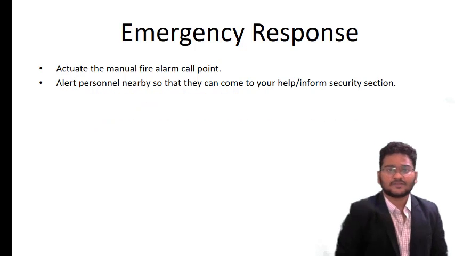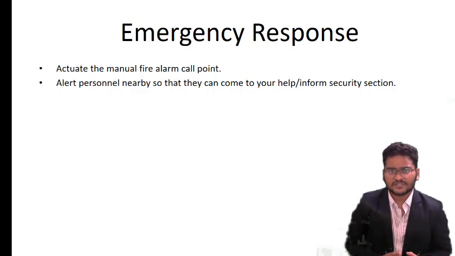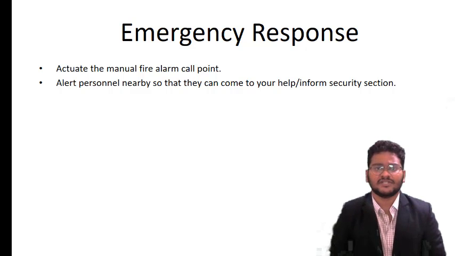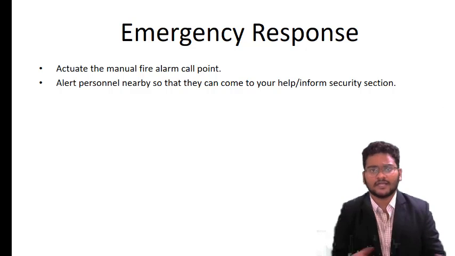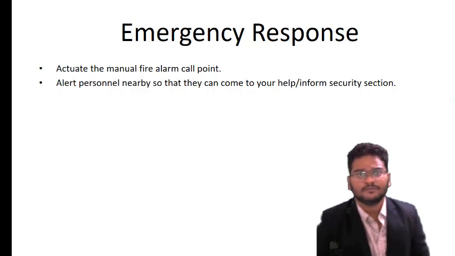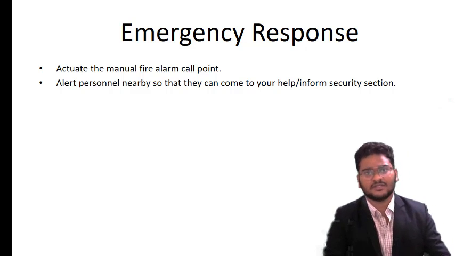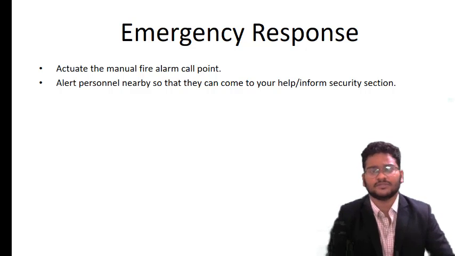So what about the emergency response? Whenever a fire happens, first of all we have to follow the emergency response. There will be fire alarms inside the room, or a fire switch, an emergency switch, inside the room. You have to switch on that bell, and automatically the people nearby, the safety team or security team, will be alerted and will help you as soon as possible. So this is the emergency response. Don't panic whenever a fire happens. First of all, think about how it is happening and why, and do the prerequisite things to face the problem.